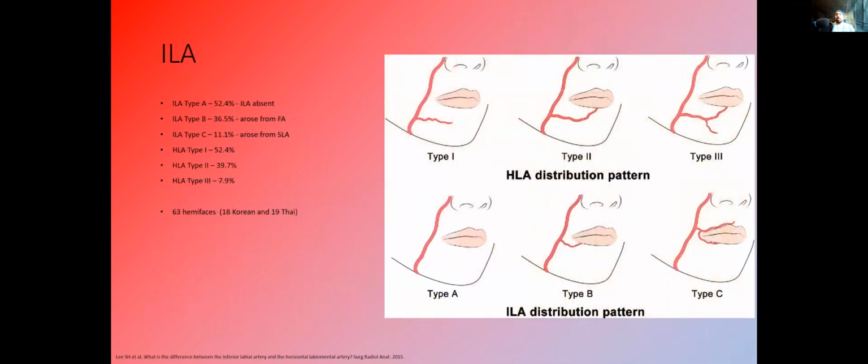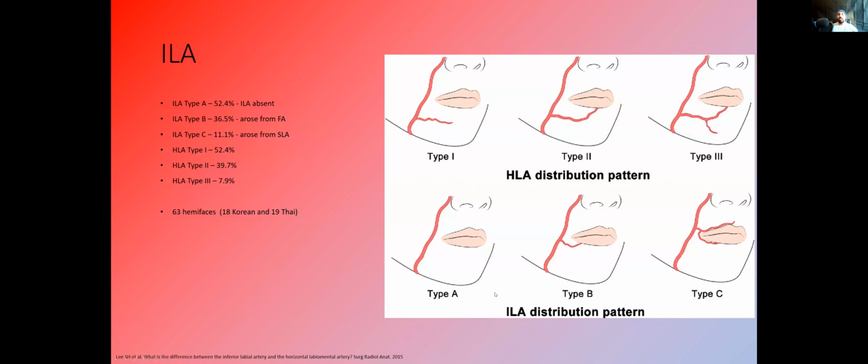The inferior labii artery is not talked about very much, in comparison to the superior labii artery. A lot of practitioners know about the SLA, which is above the muscle for the lateral third, then oscillates in and out, and is roughly 3 to 4 millimeters deep. But there's not much talk, from my experience anyway, about the inferior labii artery. Here's another classification from the same author, Lee and colleagues, back in 2015, and you can see the distribution of supply to the bottom lip.